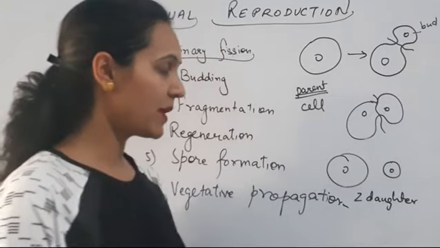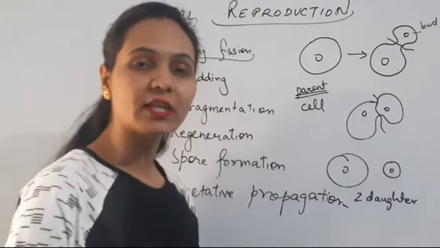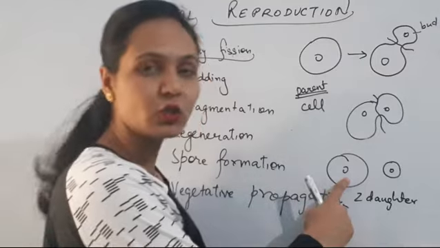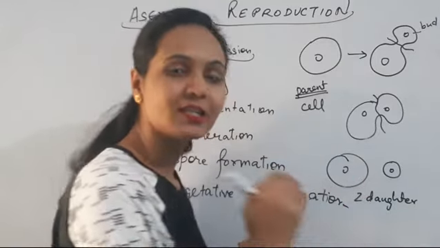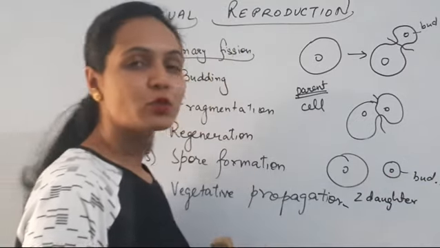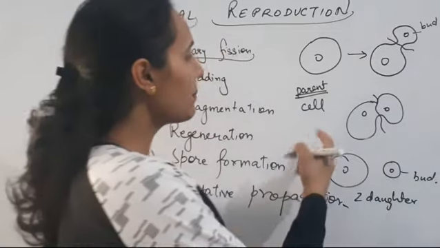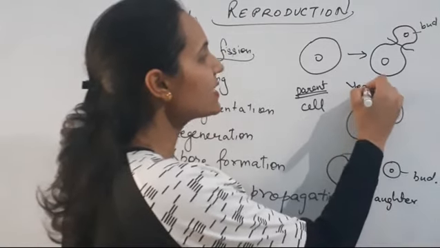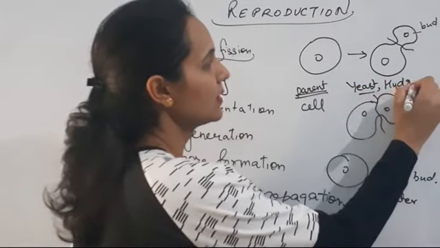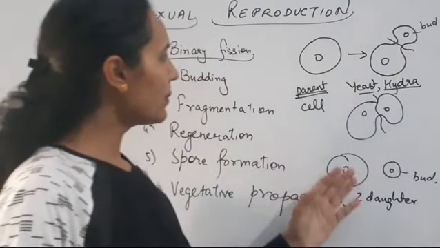And you can see the major difference between budding and binary fission is that binary fission generates similar daughter cells. But in budding, one daughter cell is larger in size and one daughter cell is smaller in size. You can say this is the bud, right? Clear? So this is the basic difference between budding and binary fission. For binary fission, I have given you the example amoeba. In budding, examples are yeast, which is a form of fungi, and hydra. These two are the examples of budding. Clear? So that's all about budding.